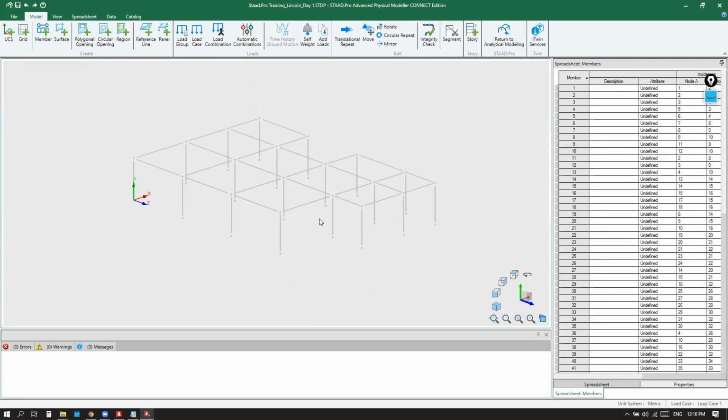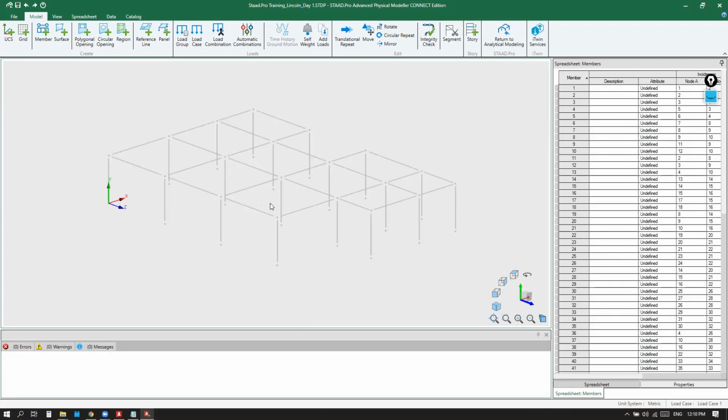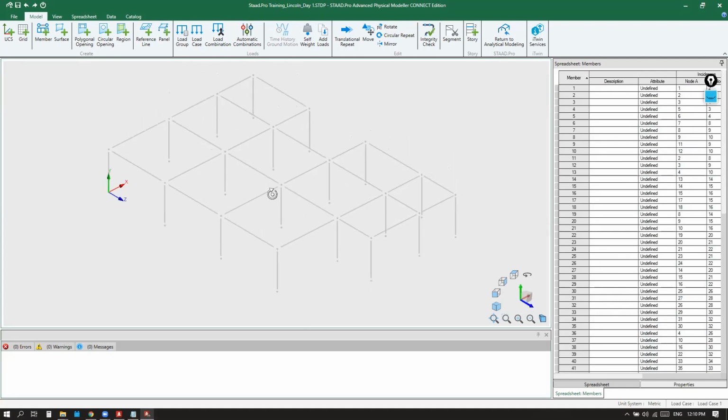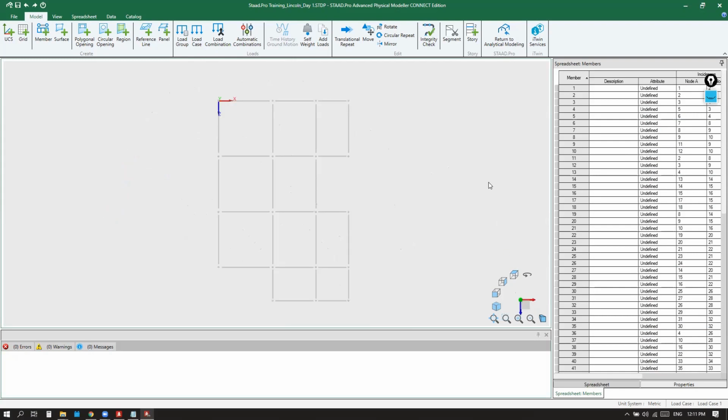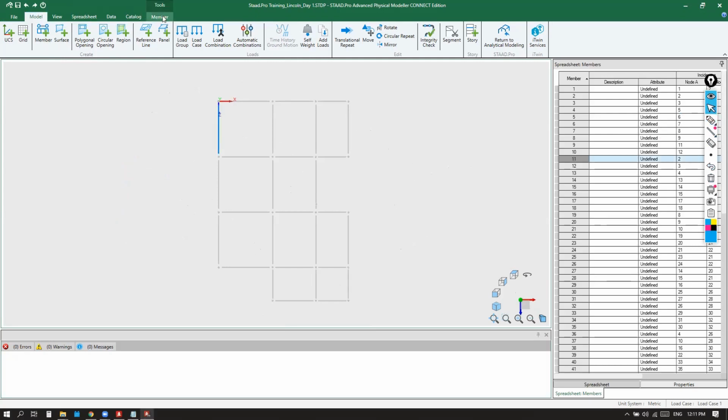And then maybe I want to also place the slab in some region. So for this purpose, I will go back to top view. And here I have the surface. Sorry, I forgot to tell you something. Remember at the beginning of the session, we said that here we have 5 tabs, correct? Now, if I select a member, see here, the member tab will be added here.